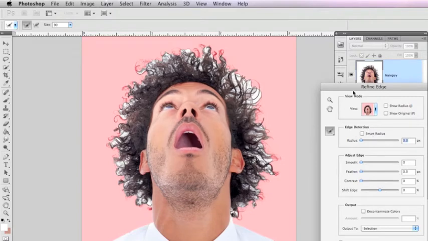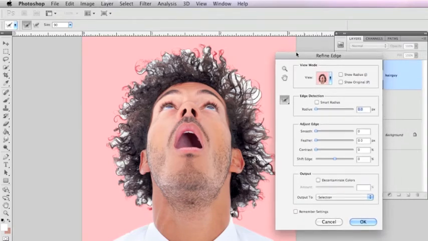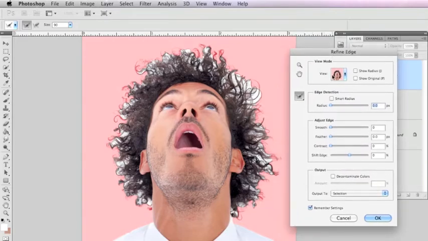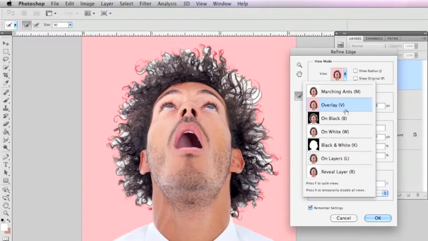Now if I get on my refine edge tool, it didn't remember the last selections, but in case I make a mistake and I want to cancel out, I am going to hit it now, because I just wanted it to cancel out all of the settings. One of the first things I'm going to do is show you this view box. I like to use this overlay tool a lot because it's translucent and it's sort of like the quick mask tool. It gives you that same kind of view.